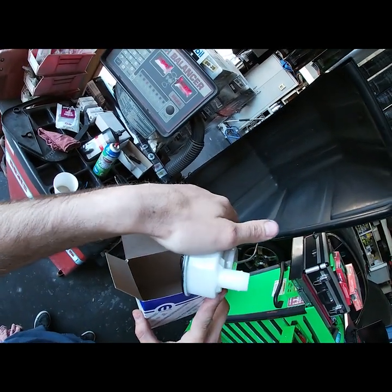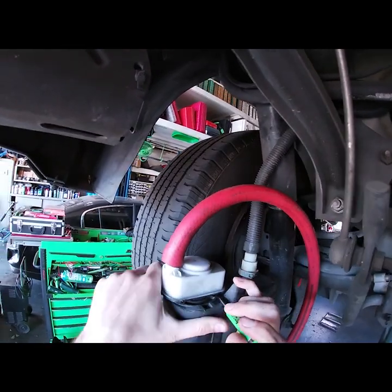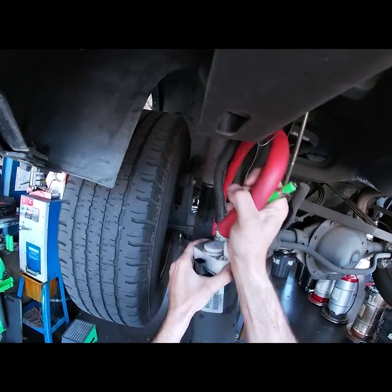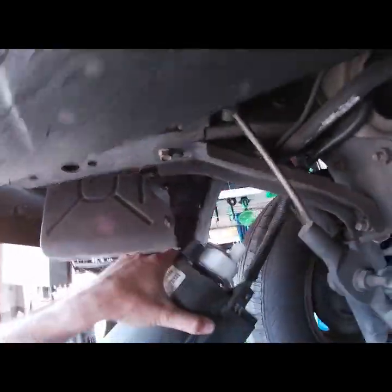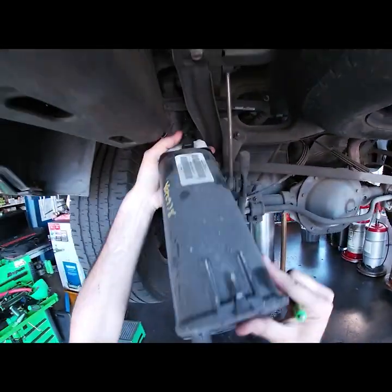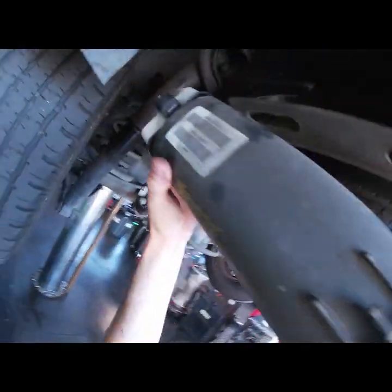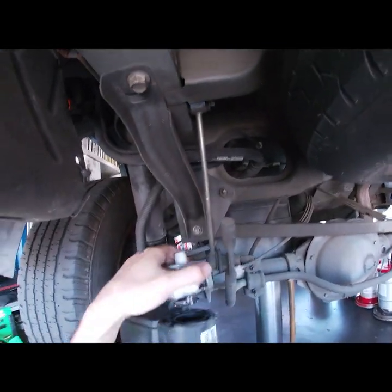Wow, this is the first time I'm seeing it. It locks out and then you can turn it. See that? That's exactly how I found one before — connector at 12 o'clock, it will not work like that. It's made to do that because some canisters are mounted like this, some are mounted like that. So if I do this, or if I mount it like this, the connector is at 3 o'clock. Every car is different — can't blame them for that — but you have to make sure it's correct.